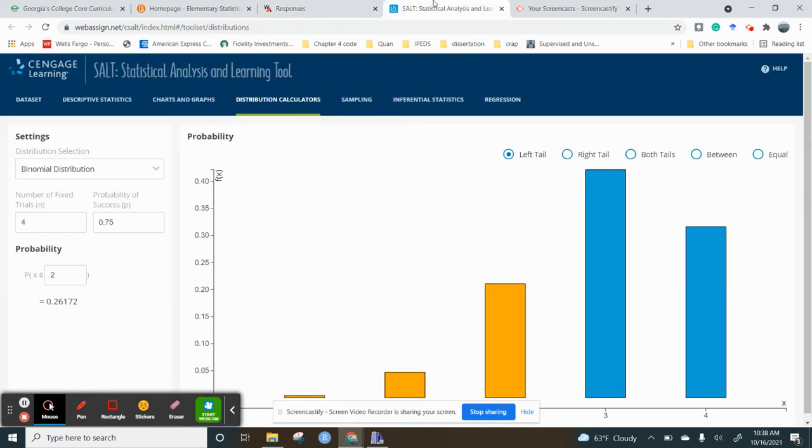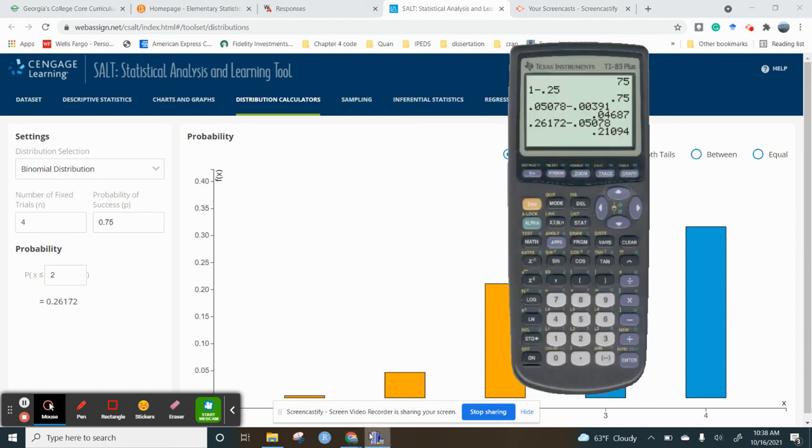Because unfortunately with the SALT, it doesn't make it equal. If you have the calculator, okay, it's going to take a while. All right, so I'm going to do second distribution. You can go to here if you have it. If you don't, that's okay. If you have it, you can use binomial PDF. So binomial PDF gives you the exact values, and I'll post another video on that one. But yeah, that's how you can do it if you have the calculator. The calculator is not required for the class, so you don't have to use it.